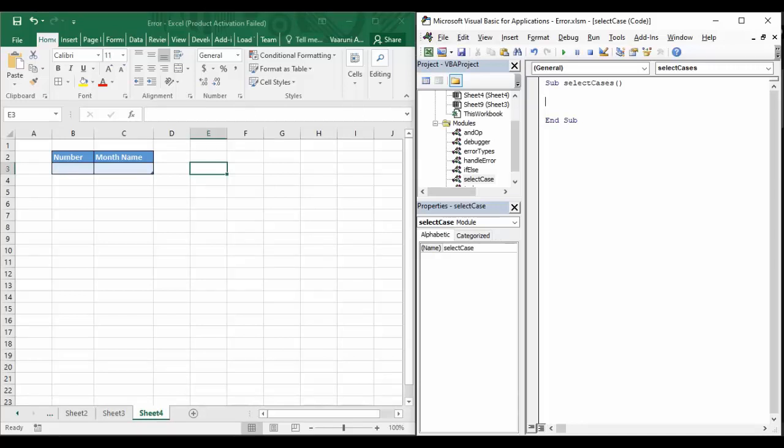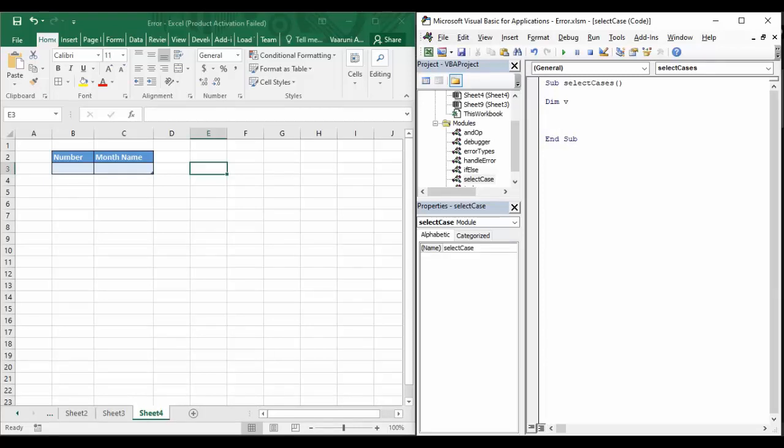So in this case, what we are going to do is declare a variable without any data type, which means the variable will be of variant data type, and whatever data the user enters would be valid for that particular variable. So let's create a variable with the Dim keyword: Dim v. That's how we are going to create a variable.